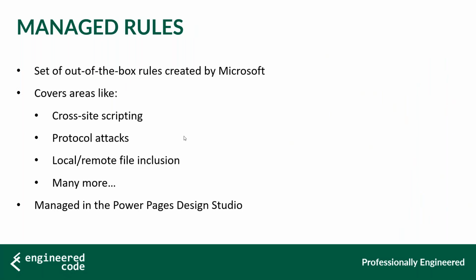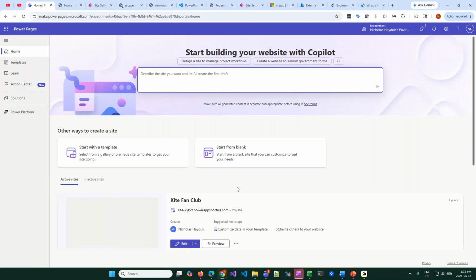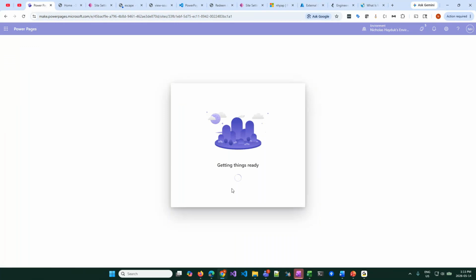And so you can manage which of these rules you want turned on or turned off within the Design Studio. So let's look at that. I'm going to jump back to the Design Studio here again. If I go back to home, I would go into my particular Power Pages site in the Design Studio.